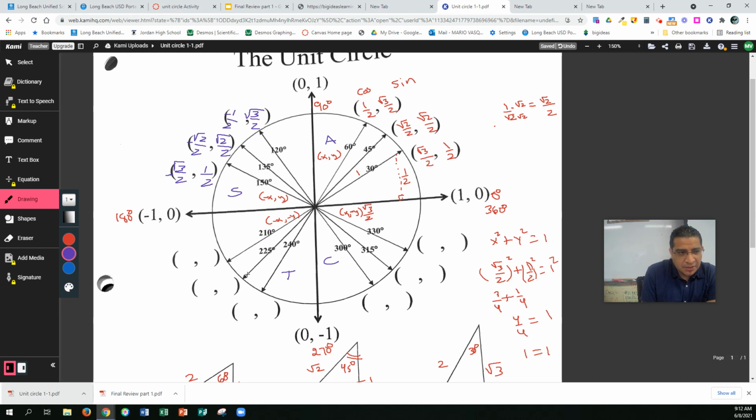Now, because we're already here, might as well just continue and do the whole thing, okay? All right, so let's do this one here. You don't have to use different colors. I'm just gonna use different colors. All right, this one is a little tricky, but it's actually not that bad. So tangent here is positive, meaning that cosine and sine are gonna be negative. So the values here, you know that are gonna be negative, both of them. I know I'm gonna have fractions here. Same thing here, so might as well just get that done right now.